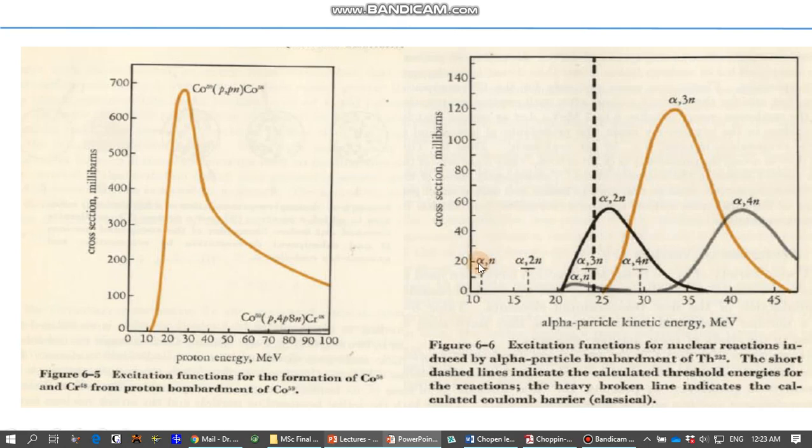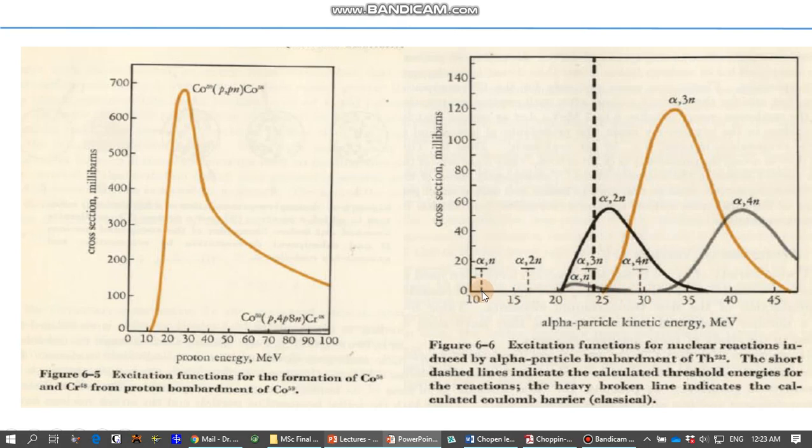This indicates the first reaction, that thorium being bombarded by alpha particle where a neutron is produced. In another reaction, two neutrons are produced. In the next reaction, three, and finally four neutrons are evaporated. So this is the threshold limit of energy as well as the cross section. So if you look at the cross section, for the fourth reaction what we expect is that the cross sectional area would be the same, while the threshold energies are different.